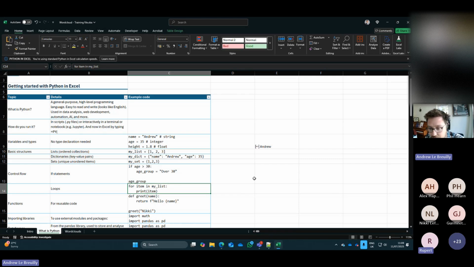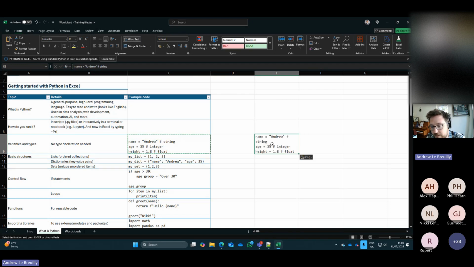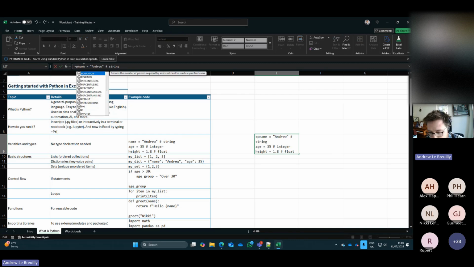So again, if we wanted to try some of these, a quick way which I'd like to do is, let's just take this code here. I'm just going to overwrite this one and put it here, just copy it. And then up here in the formula bar, I'm just going to write equals py open brackets.